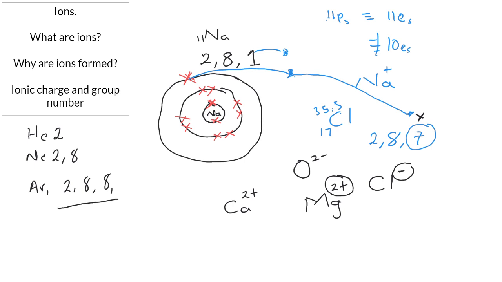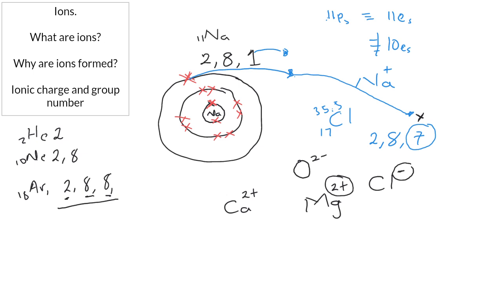Why? I told you that the smallest shell can take a maximum of 2 electrons, while the next shell after the smallest is going to be 8, and 8. So argon has its shells filled up. Argon does not need an extra electron and does not need to lose any electron. It is stable. So we say that when atoms lose or gain electrons to form ions, all they are trying to do is to get a full outer shell like these noble gases.